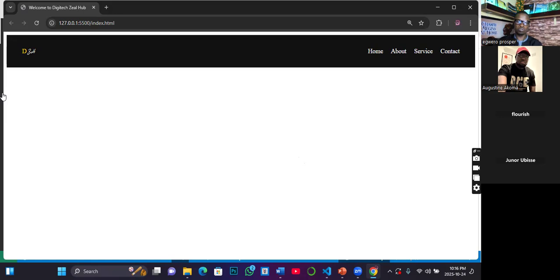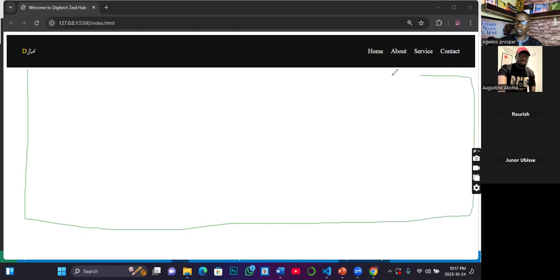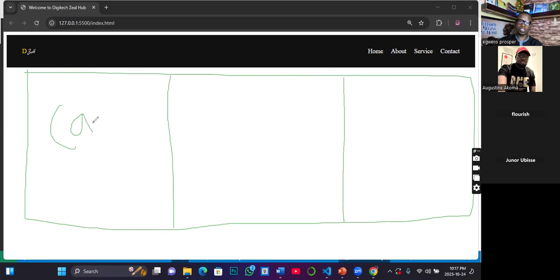Let me see if I can use my annotate to explain it to us. Now, the whole of this body, we are going to make sure that it's mobile responsive. In other words, we are going to have a structure like this, and then we will divide it into vertical spaces, where each of these is called a card.